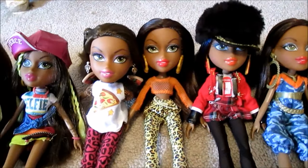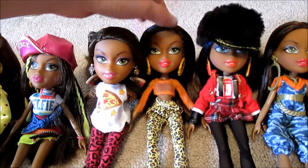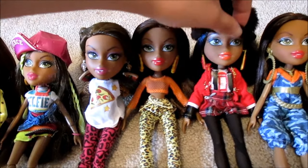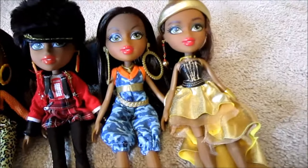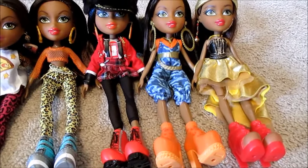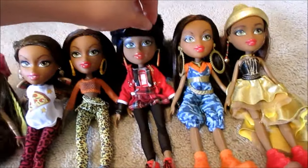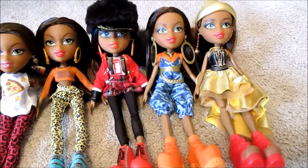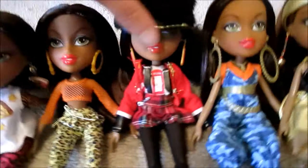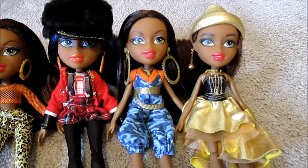Then I got Hello My Name Is 5-Pack Sasha — I got her from Toys R Us's website on sale with free shipping because I wanted Megan, and thought as a bonus I get all the other dolls without waiting for them to go on sale individually. And I got Study Abroad Sasha, the Biffle hashtag BFFL pack Sasha, and the Metallic Madness pack Sasha — all from Toys R Us sales in the fall of 2015 and winter of 2016. I got these two for like 70% off and this one for 50% off. That's why I waited — I was able to get more. I love them all, especially this Sasha with blue in her hair and the nutcracker-like outfit. This doll is gorgeous, and the Biffle Sasha's crazy earrings are really interesting — these are awesome.